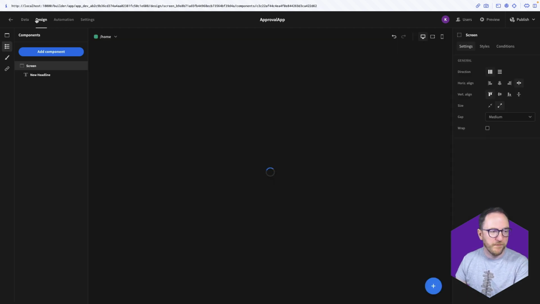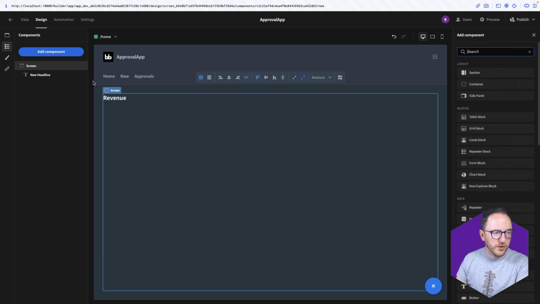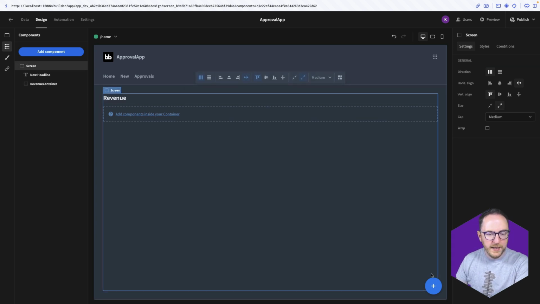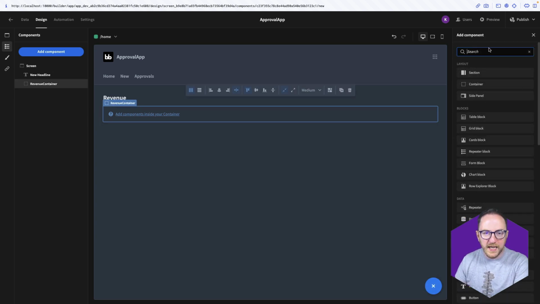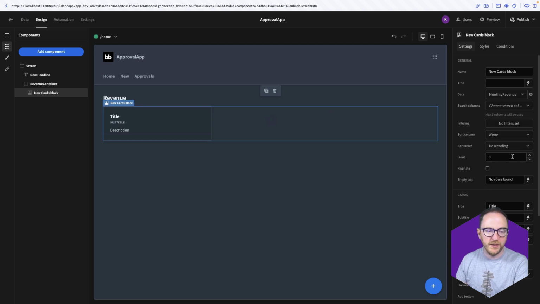So let's use it. Back in my design tab, I've got my revenue, and I'm going to add 3 card blocks. So I'll create a container, and I'll call this my revenue container. Inside it, I'm going to add a card block. It's currently looking at the sales KPI, but I'm going to hit this drop down and select monthly revenue.